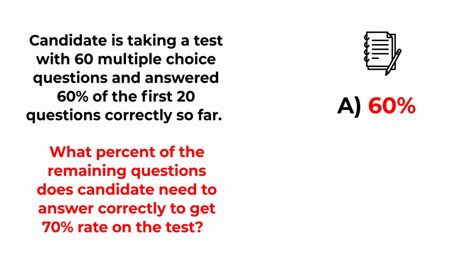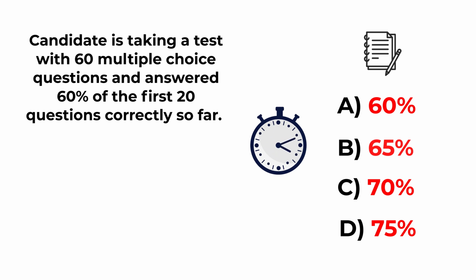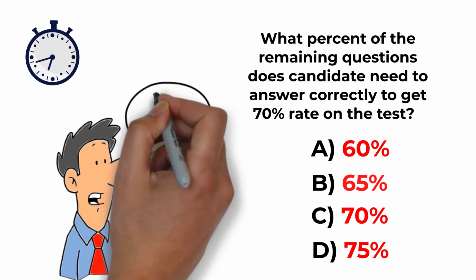Choice A, 60%, Choice B, 65%, Choice C, 70%, and Choice D, 75%. Do you see the answer? Take a close look and possibly get yourself a piece of paper or use Microsoft Excel to do the calculations. Or maybe you can do all the calculations in your head. That would be amazing. Give yourself 15 to 20 seconds. This particular question might require a lot of steps, so give yourself some time and try to solve it. Ready or not, I am going to move forward and reveal the correct answer as well as the solution.